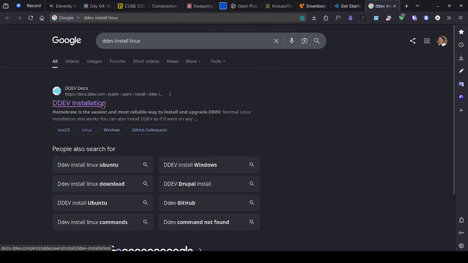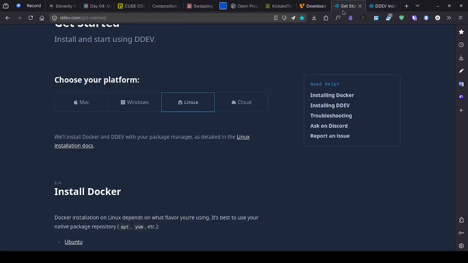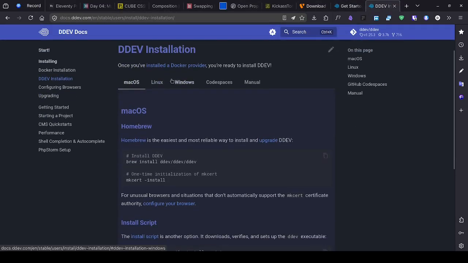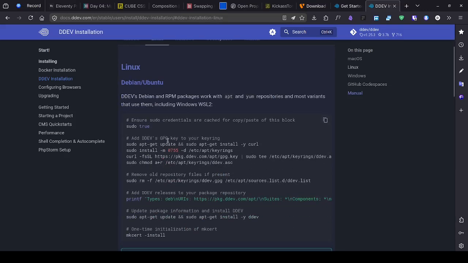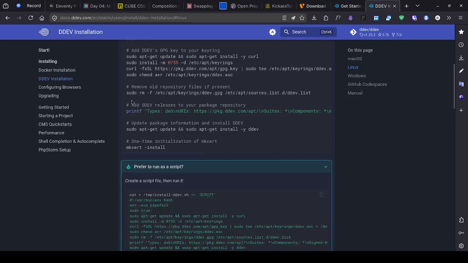Okay, there we go. So I think this is the one that I went to before. Okay, yeah, this is the site. So what's the difference between here and here? This is to get started, whereas this one is unstable. Okay, this is better. So this is the one that I remember. This is what I want. Okay. Yes, I prefer to run it as a script because I'm not doing all of that.